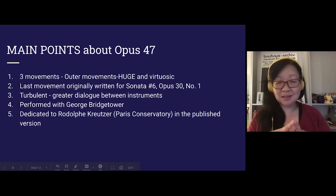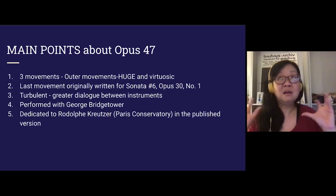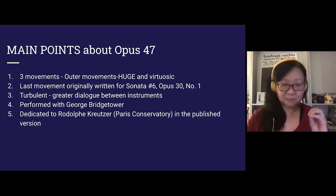The last movement, by the way, of this particular work was originally destined for Sonata number 6, Opus 30, number 1, which again points to a kind of compositional habit for Beethoven. He has the last movement already written, so he writes the first 2 movements very quickly. He knows where he's going. Destination is important, which is one reason Beethoven's work sometimes feels so satisfying, because he has the destination in mind when he's writing. When he writes the symphonies, he sometimes writes that way too.